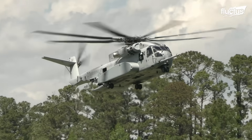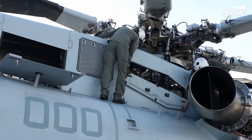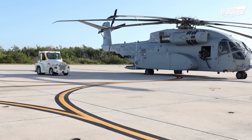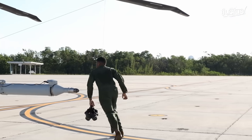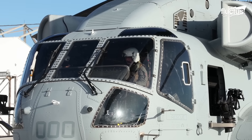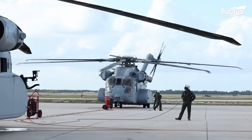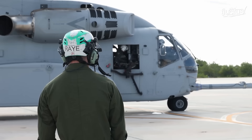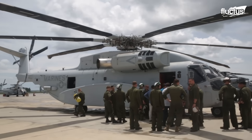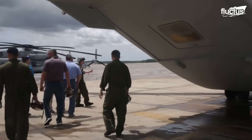Like other aircraft in its category, the CH-53K must carry out constant maintenance work. These are carried out based on daily aircraft inspections implemented before and after a flight. With this, the ground team determines the systems that require repair or replacement during scheduled maintenance. The CH-53K has a lower maintenance ratio compared to the CH-53E, aiming for around two hours of maintenance per flight hour, a significant reduction from the CH-53E's higher ratio. Manufacturers like Sikorsky and Lockheed Martin provide training and support systems for maintainers and operators, such as a flight training device that simulates a cockpit environment, providing maintainers with experience in troubleshooting and system repairs.